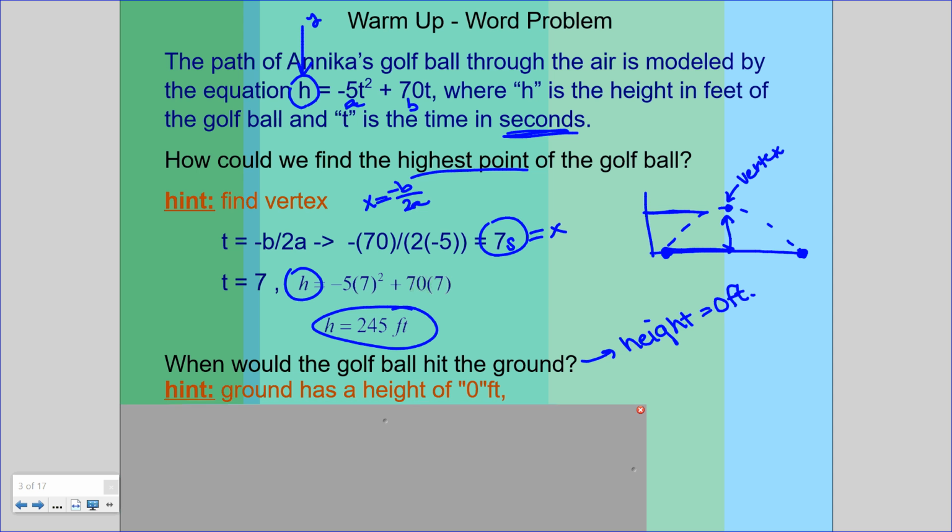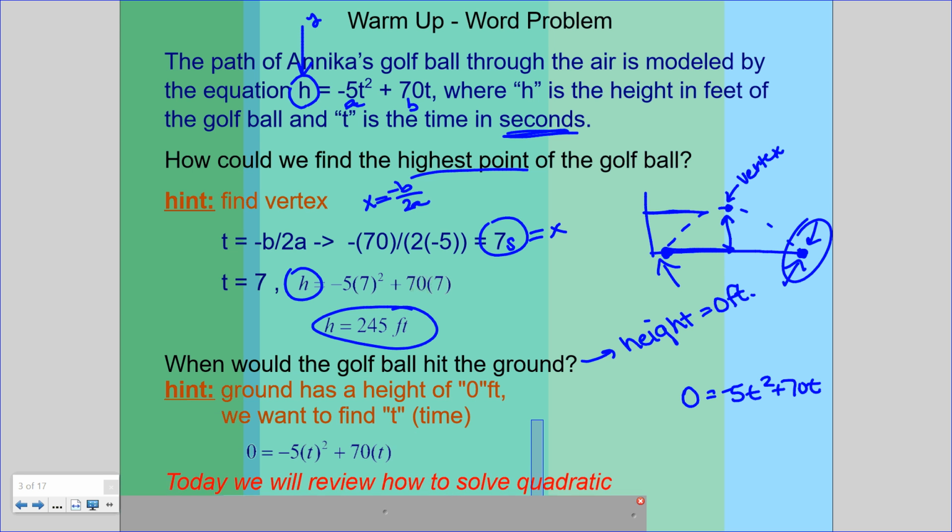You're at 0. So the height would be found by putting 0 in for h and solving for the time it would take for that to happen. Here we see 2 zeros. The one that would represent hitting the ground after it's been hit is this one, so we would specifically be looking for that 0. We've seen equations like this before where we would solve for t after setting equal to 0. And to do that, we would use the factoring methods. So today's lesson is all about factoring to solve for this special kind of point on our parabola.